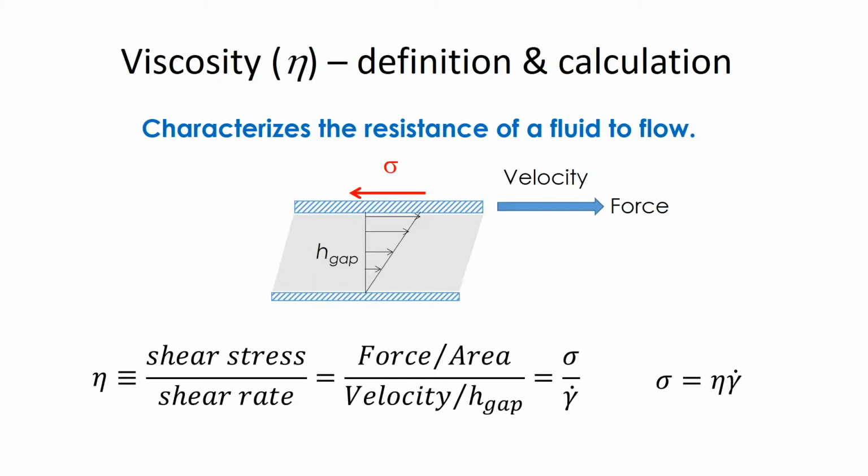And so this equation here on the bottom right, where we have stress equal to viscosity times shear rate, it's very clear to see that for a given deformation field or shear rate, as your fluid viscosity increases, you're going to generate more stress in the system. So it makes it more clear that it's this parameter that is going to characterize the resistance to flow.